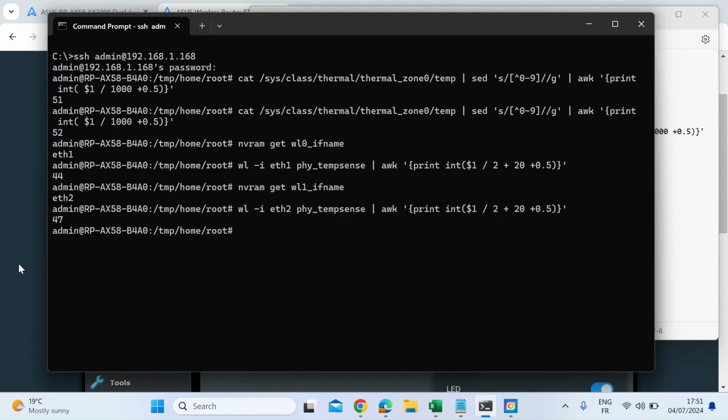So I think this means what we can do is write a script to grab these temperatures automatically, so we don't need to do that manually. I'll do that in a separate video. And maybe we can even create a script with an email notification to let you know if these temperatures go above a defined number. Hope that helps.